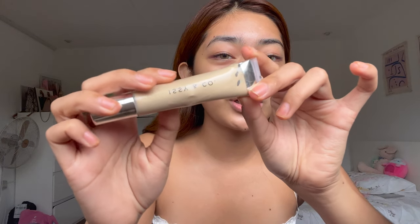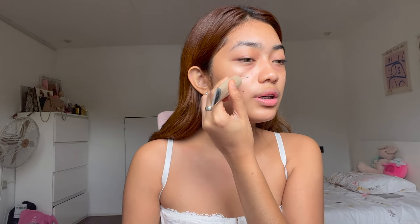As you can see, the skin is very glowy already. For our first makeup step, I'm going to use this one from Izzy & Co — this is the Dirt Proof Flex Illuminator. I feel like this is a dupe for the Charlotte Tilbury Flawless Filter. The tube looks a bit chewed up because my dog actually bit it — I was so surprised to find it on the floor! I'm just going to use a small amount to add a little more glow.